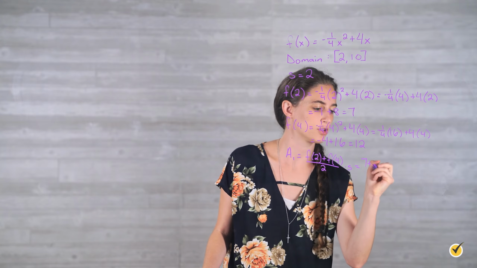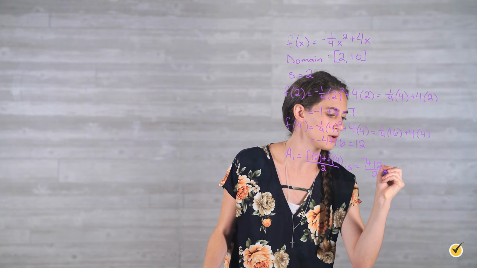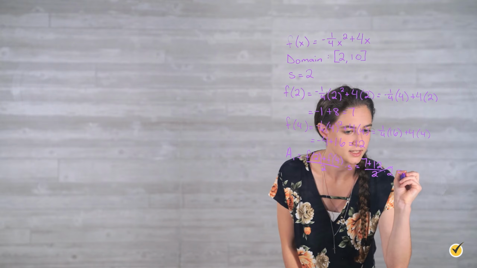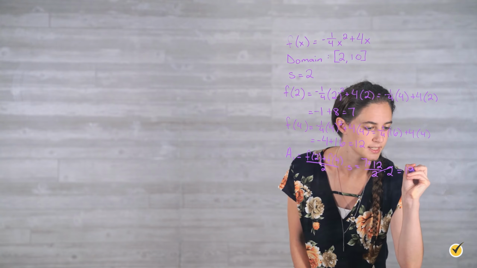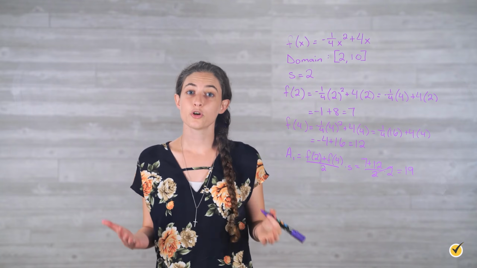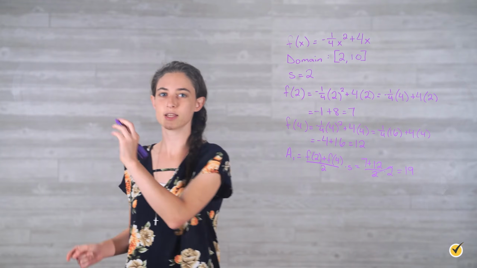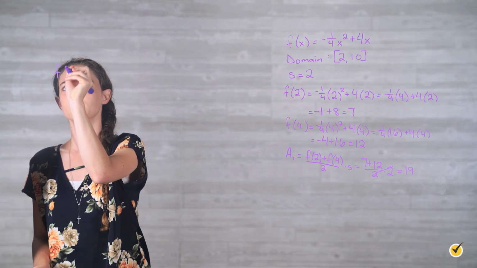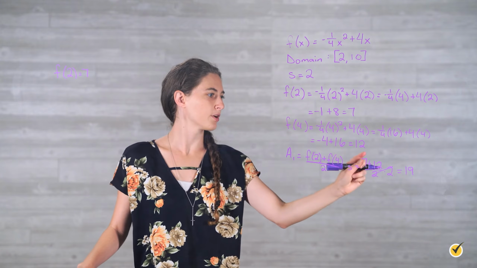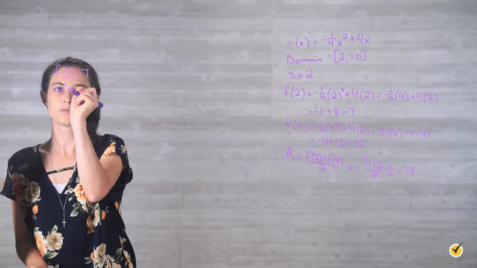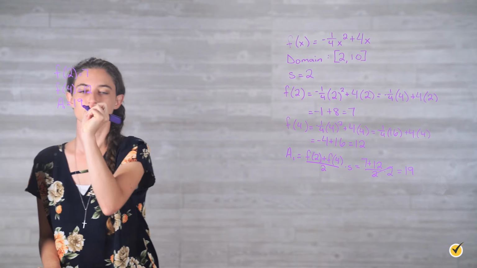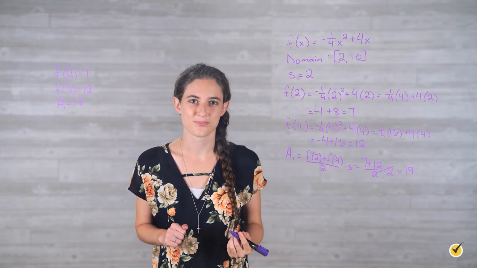So now we plug in our values. f of 2 is 7, f of 4 is 12, over 2, and we said our step size is also 2. So if we multiply, we can see that our 2's cancel out, and we're left with 7 plus 12, which is 19. Before we move on to our second trapezoid, we're going to start a running list over here of all our values. So we have f of 2 is equal to 7, f of 4 is equal to 12, and a sub 1 is equal to 19. This will make it easier for us to reference them later.